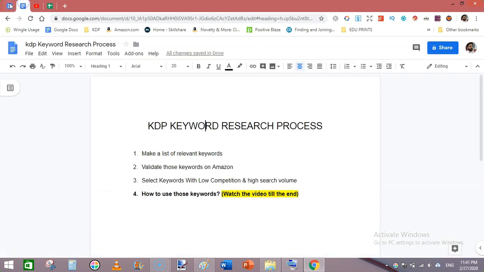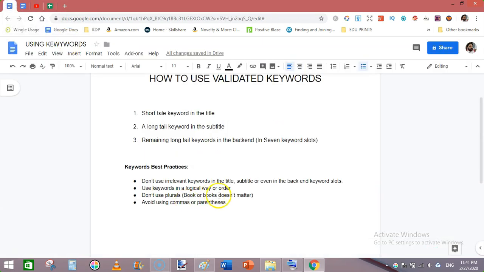So first, notice to use keywords in a logical manner. Third one is don't worry about plurals. Plurals or singulars don't matter. If you use books, that is the same. It doesn't affect your ranking or indexing.